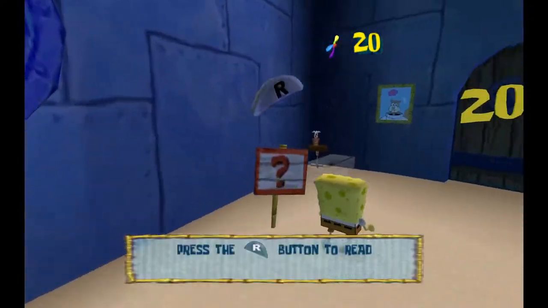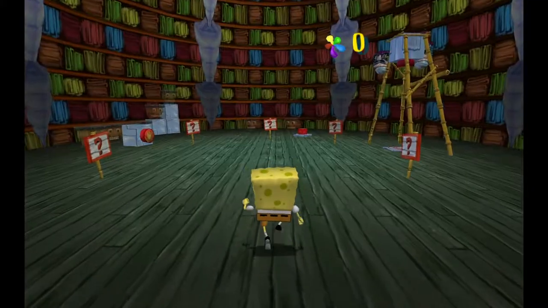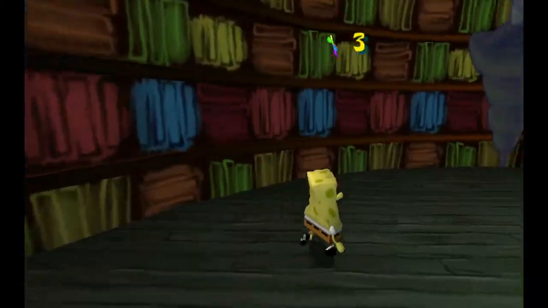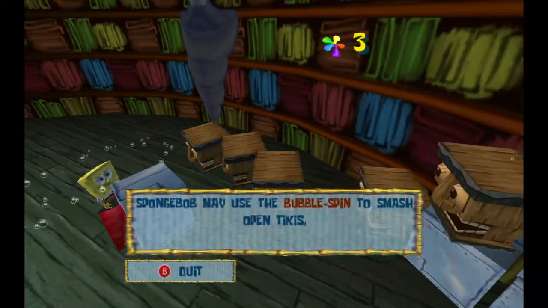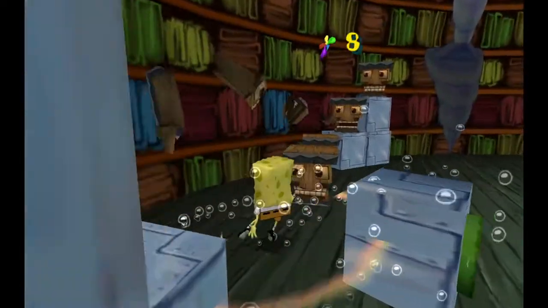Opening the next door, we end up in SpongeBob's library. Just a quick little area where we can get the hang of our movement and combat abilities that we currently have in our arsenal. With that done, I think it's time to finally leave the pineapple and get this journey going.